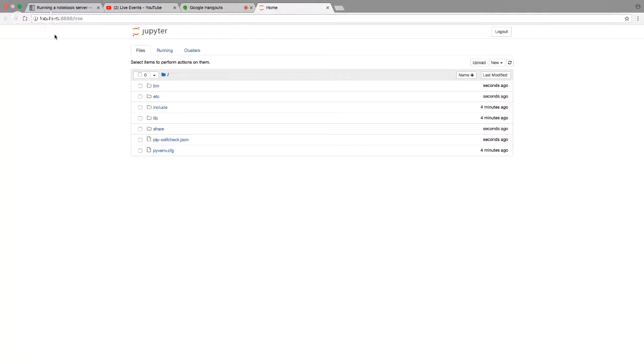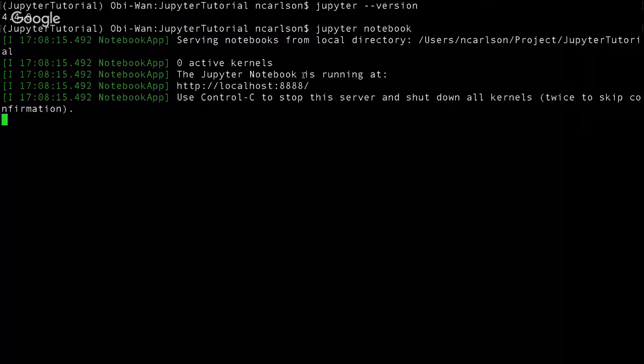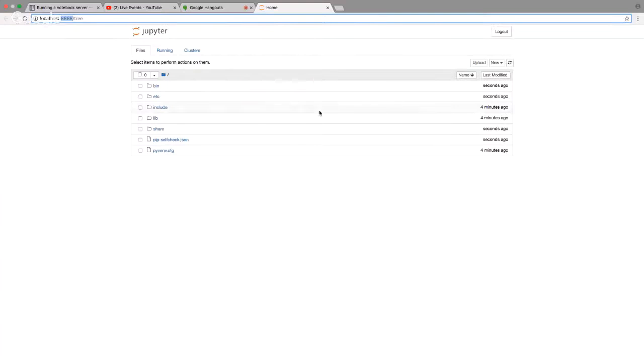So the notebook is hosting itself. It's listening on localhost on port 8888. So then the browser browses to that address or that port. What happened here is Jupyter automatically opens the browser to that port. But if you accidentally close it, you should just be able to browse back to that in the browser.